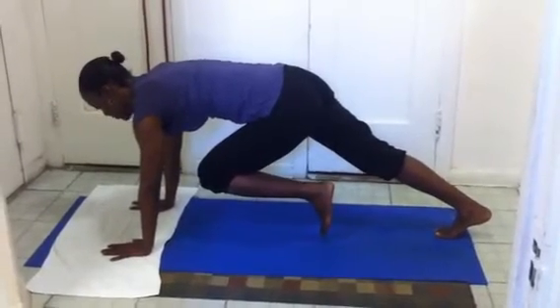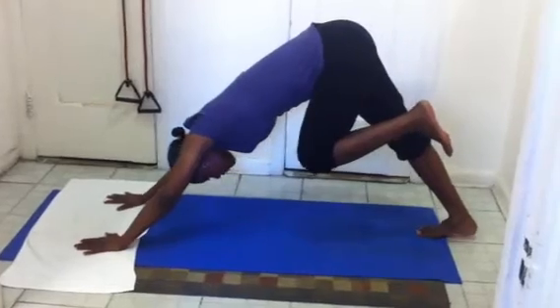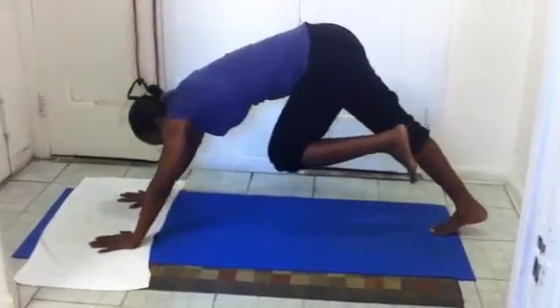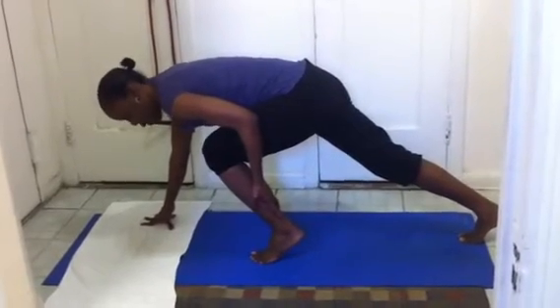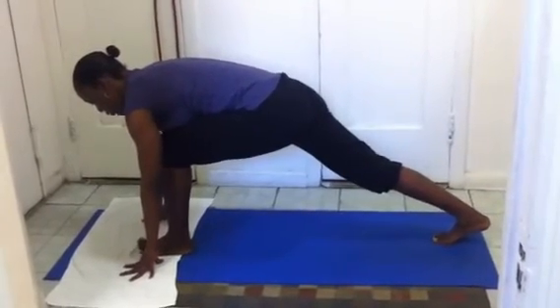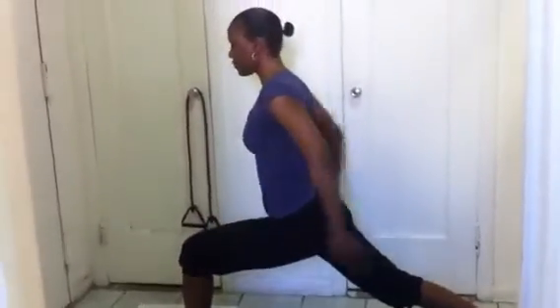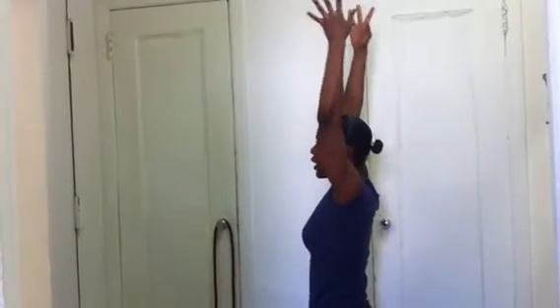Hold for five breaths, breathing in. Exhale, come back into downward dog, keeping that knee hugging in. Fifth or tenth breath, exhale. Inhale, come forward into plank. Flex that foot, bring it in between your hands. If you're stuck, grab your calf muscle with that hand and bring it in between your hands. Make sure you're on the ball of your back toes. Come up nice and slow, taking a deep breath in, hands on the side, then hands up into the air in line with your ears. Bend your knee if you need to, keeping abs in tight, chest up, shoulders back and down. If you can, straighten that back leg. Hold for five to ten breaths. Breathe in, look up slightly, exhale, hands down.